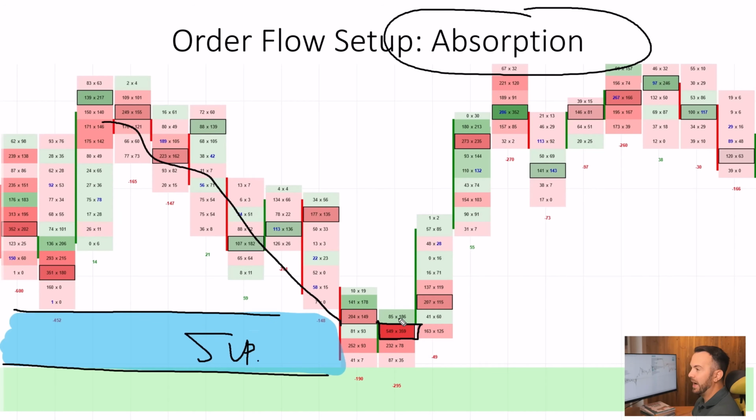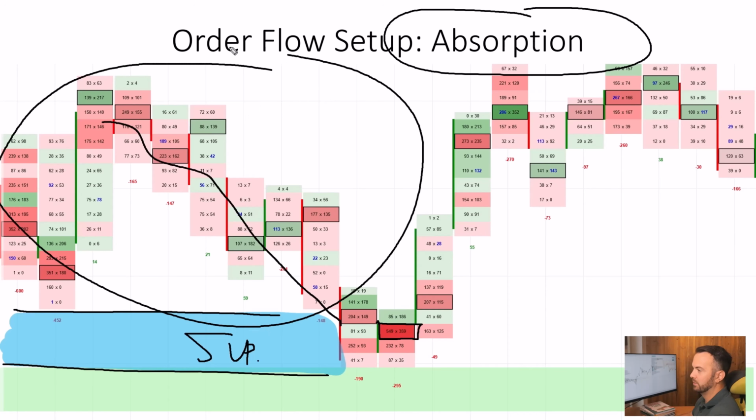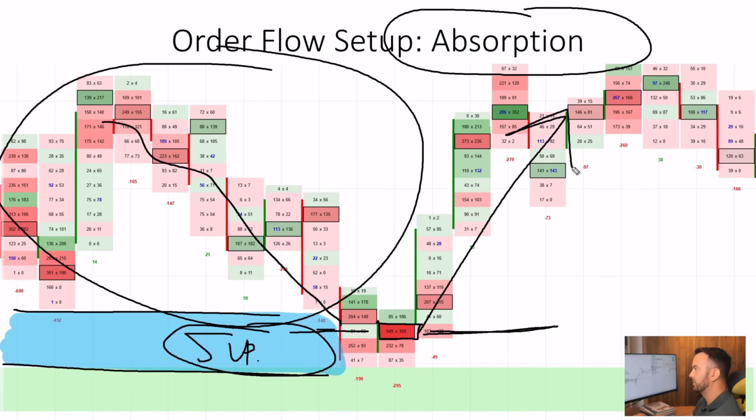This is something out of the ordinary if you compare it, for example, with this area. So something out of the ordinary appeared at that support. This is telling you that buyers are buying everything the sellers had to sell here. That's why the price stopped. And eventually sellers ran out of fuel, buyers took over, and boom, price goes up. So this is the confirmation for you to go long from this support.